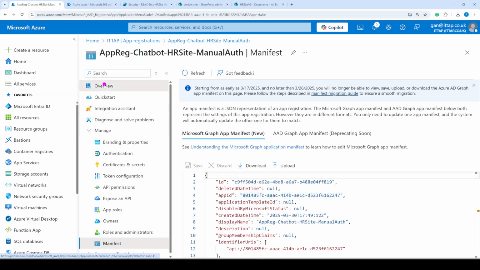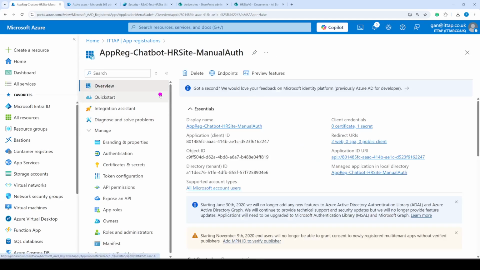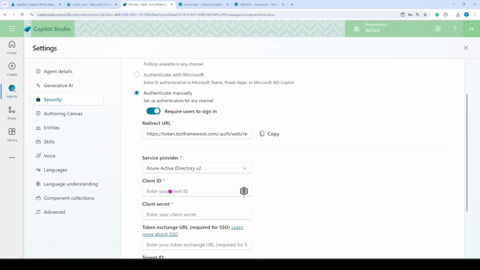So this is the app registration that we are going to use. For app registration, you need the application ID or client ID. The application ID starts with 801, copy it, then go to our chatbot. This is the application ID or client ID, both are the same.